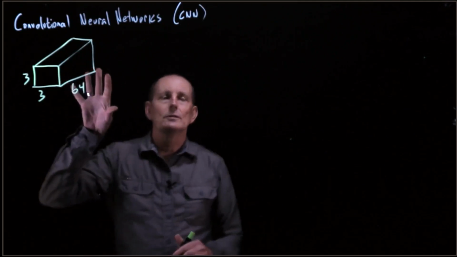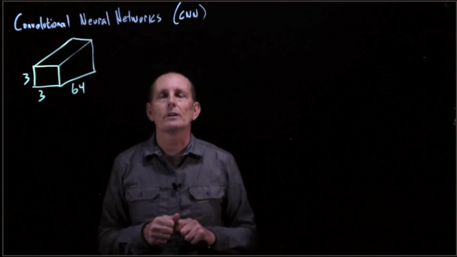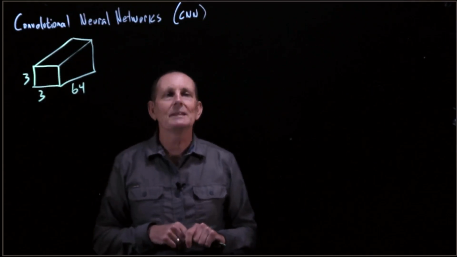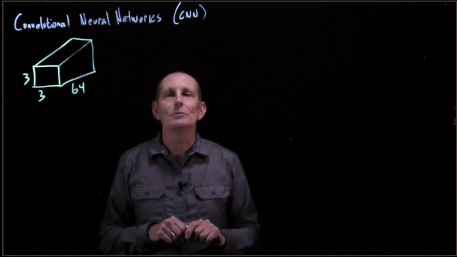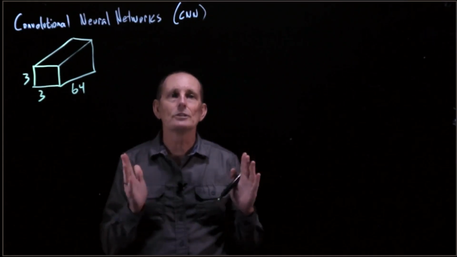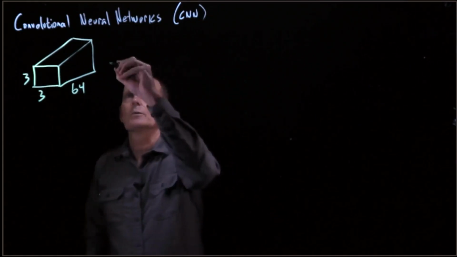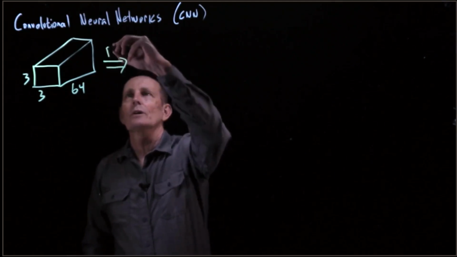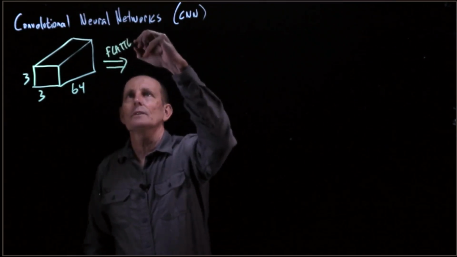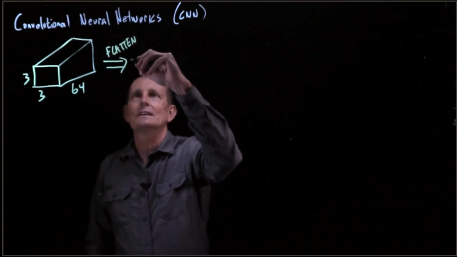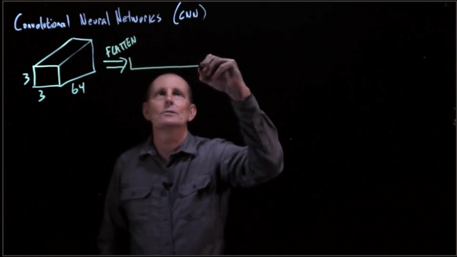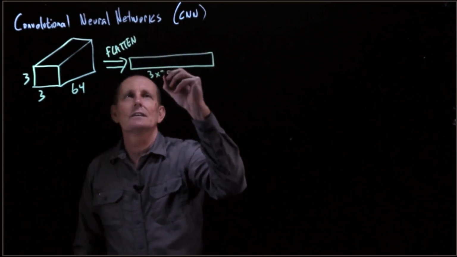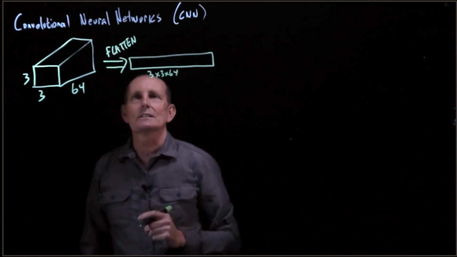So we've got the output so far of the convolutional part of our convolutional neural network, which is a 3 by 3 by 64. Commonly then what happens at the end is we go ahead and have one or two fully connected layers. In order to do a fully connected layer, we're going to have to actually flatten this. So flattening this is going to take us now into something of size 3 by 3 by 64.